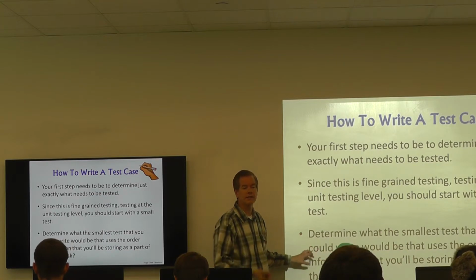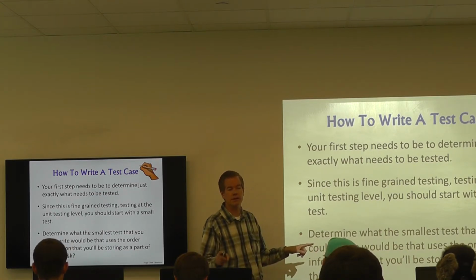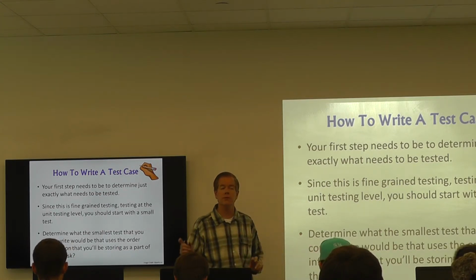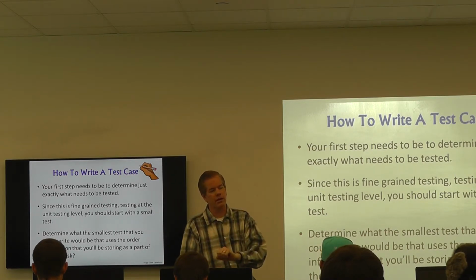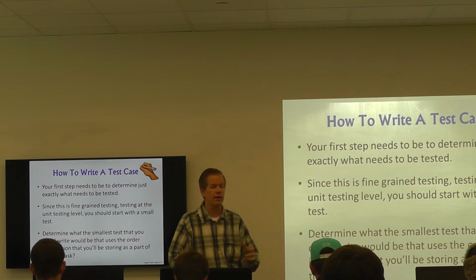Right? Now the second test case might be get credit card number and get secret number. But notice that's a separate test. It's not just one where you get the information of what you're going to order and get the credit card number. You don't put it together. You break it up in multiple tests.